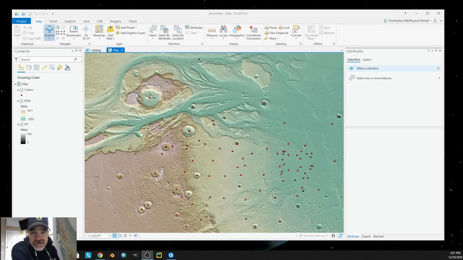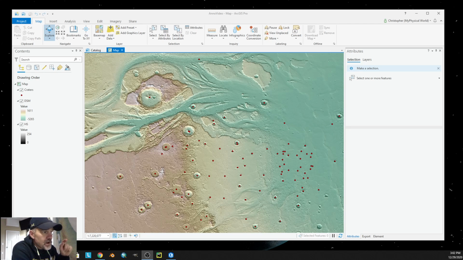Normally when you label, you only have control over all the labels at once in a feature class, okay? But I'm going to show you how you can assign a class to each one of your labels. That way you can annotate or change the look and feel of each label independently based on some value.